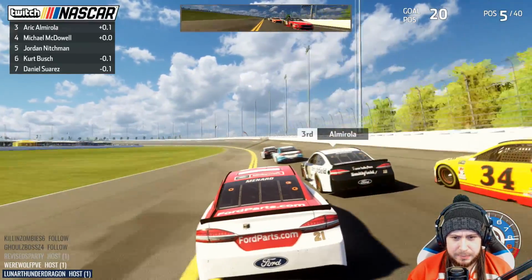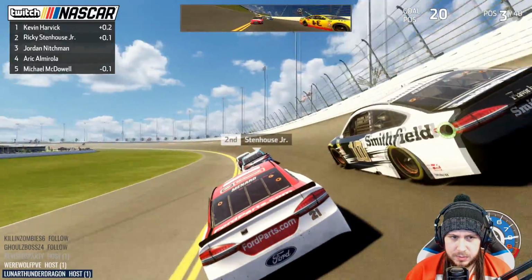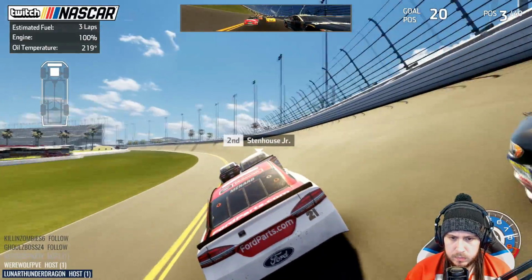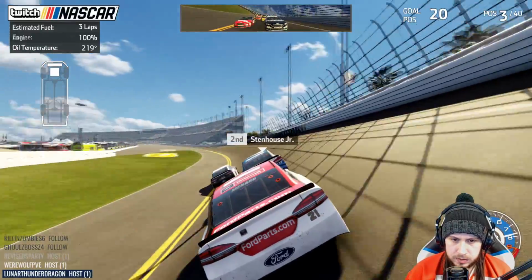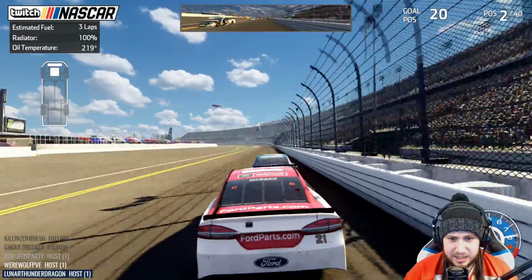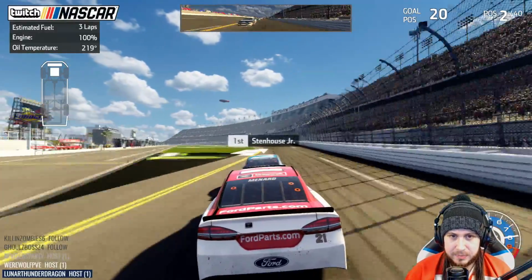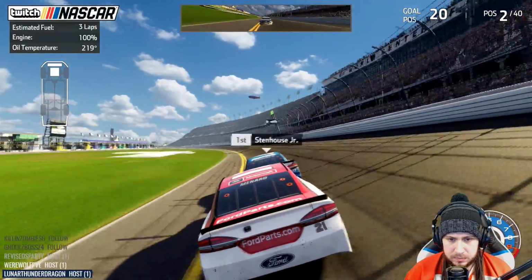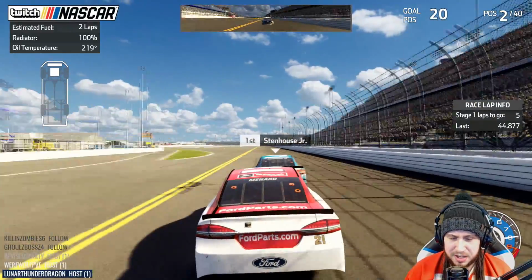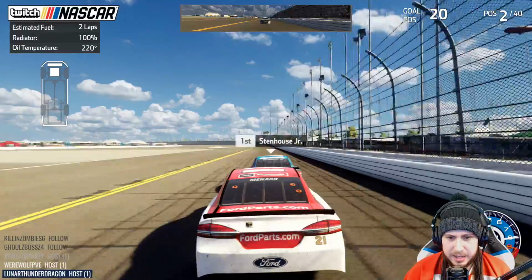Leader is pitting. Why is the leader pitting? Can we not make it? Clear all around. Stenhouse has moved up to the top. Makes me believe that he's not coming in. And look at this. Looks like the field is rather split. 5 to go with 2 on the fuel. So we will have to pit here.